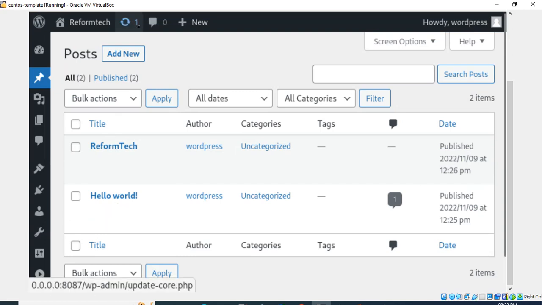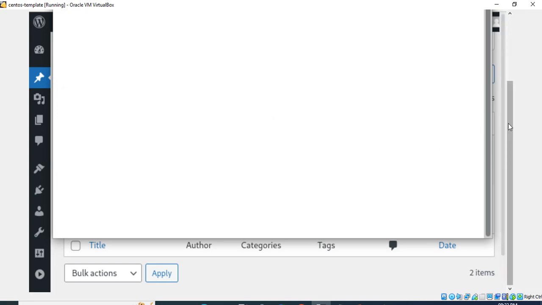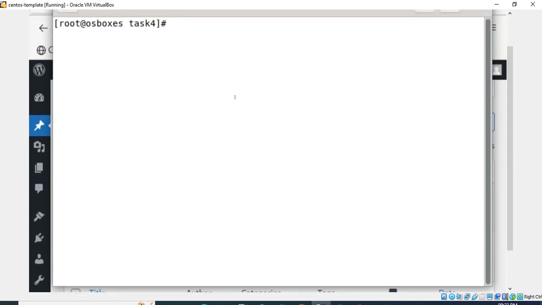All right, so now what I'm going to do is kill everything, and I'll show you how that works. So now we have the WordPress application, and also this database, right? If you want to kill both WordPress and MySQL at a time, then you can say docker compose down. What this will do is make sure that whatever containers were created from this file, it brings everything down.